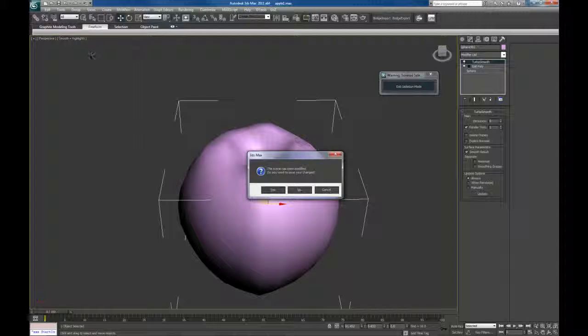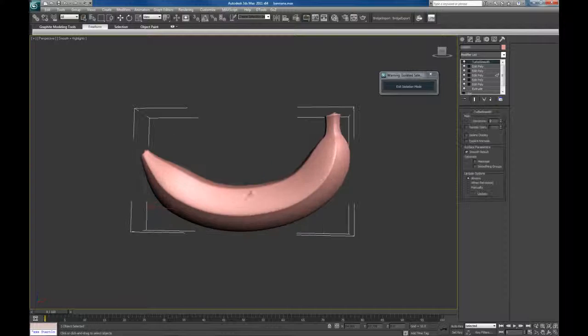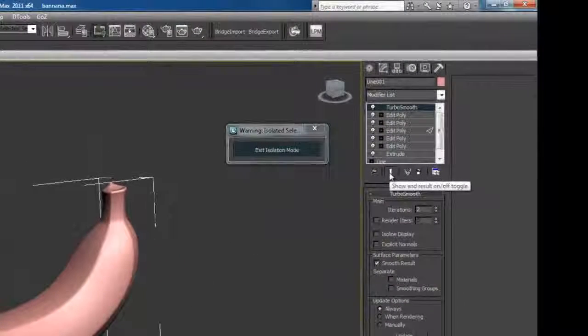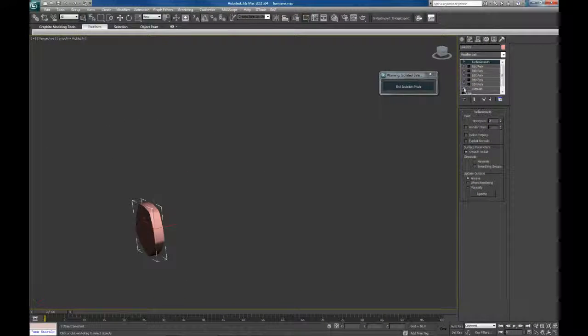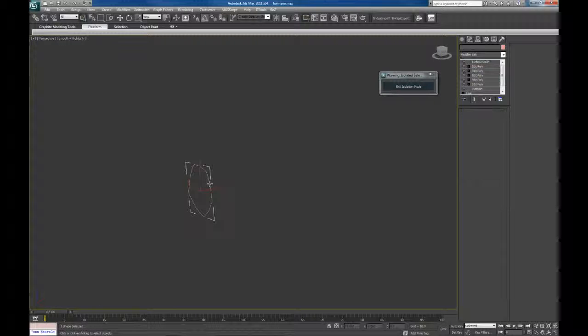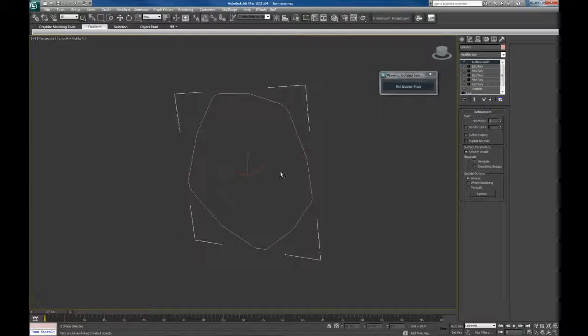For example, here we have the banana. That's a good example of how I start modeling and work with the models. As I already told you, I try to avoid destroying the basic shapes of the basic geometry. So I'll try to explain step by step what's happening here. Again, I'm gonna say that I'm a pretty bad modeler. Well, not pretty bad with the polygons.